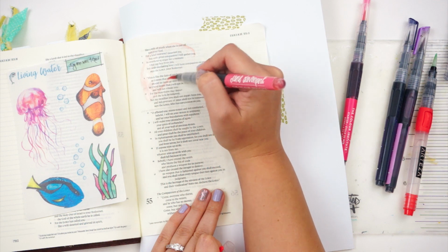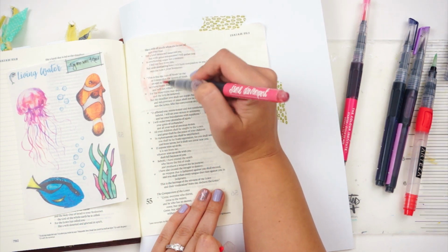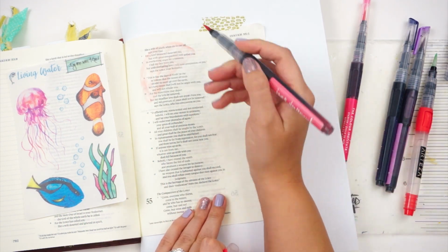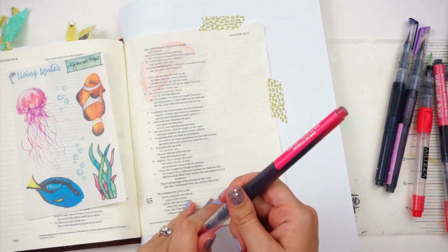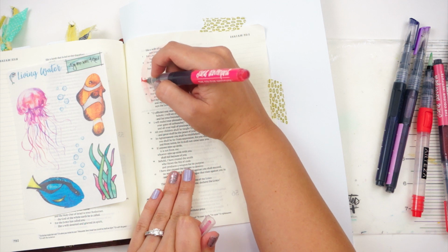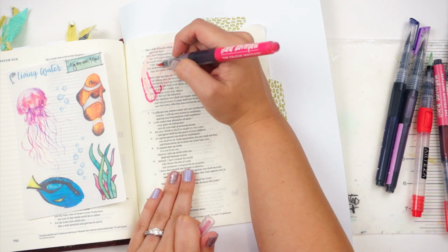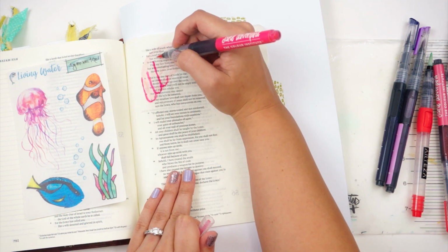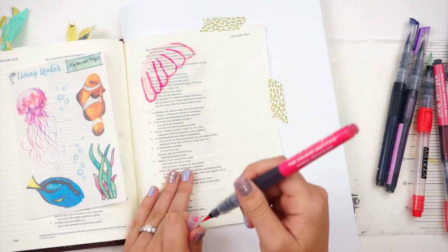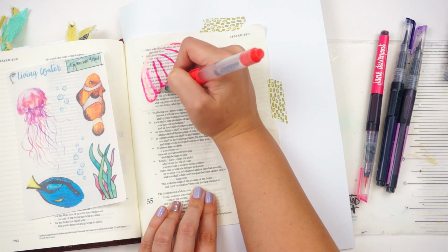I don't know if I just need to play with them more, but you can see here the ink is not moving and blooming and traveling. It's really just staying in one place. At this point, it's very faint because I am going into a wet area. But then I come in with this hot pink color, and it is out of control, hot pink. It is not moving. You can see it is exactly where I'm laying down color, but at this point the page is wet, and so typically with watercolor, the pigment would start moving and blending on its own, and that's not what this does.